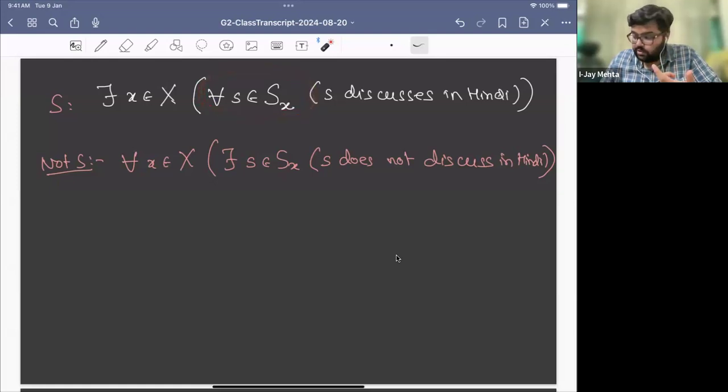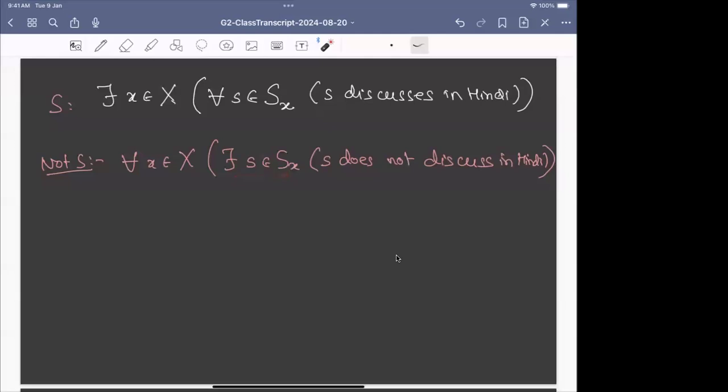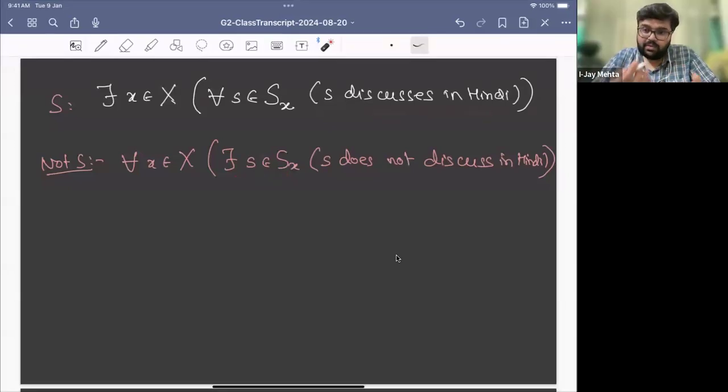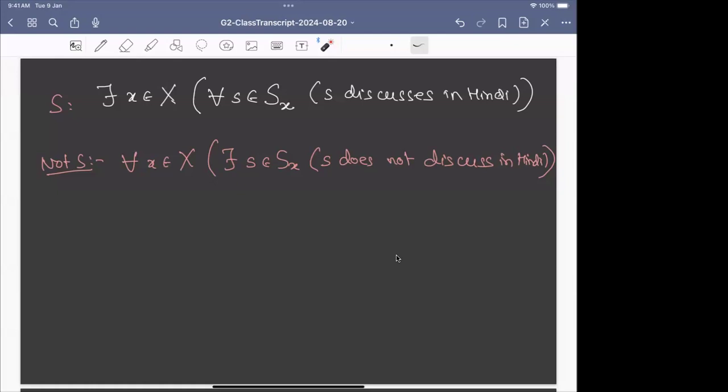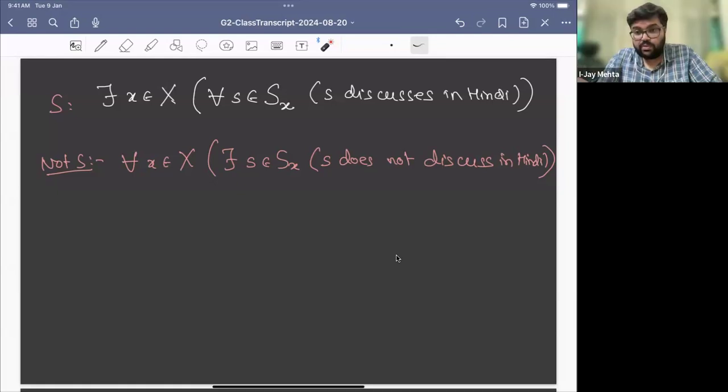What is the negation of this? Something is true for every element. What is the negation? We can find one element for which it is not true. So there are many ways of saying the same thing in English, but negation will be difficult if we use different phrases. Every student passed the exam. But then what do we say? There exists a student who did not pass. We don't say did not, we say who failed.